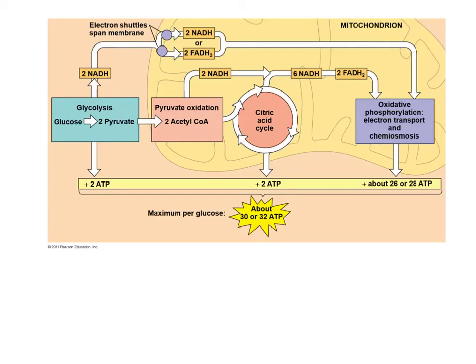Okay, so the past two videos we've been talking about what happens with glycolysis and then into the glucose being turned into pyruvate, which then gets converted into acetyl-CoA, and if oxygen is present, can go into the citric acid cycle, and then through oxidative phosphorylation and chemiosmosis to make a significant number of ATP.